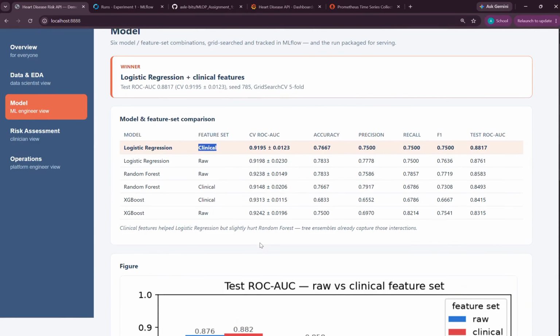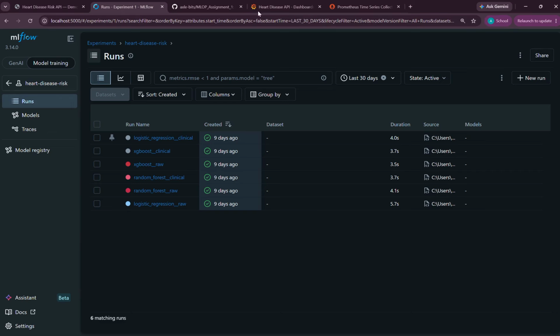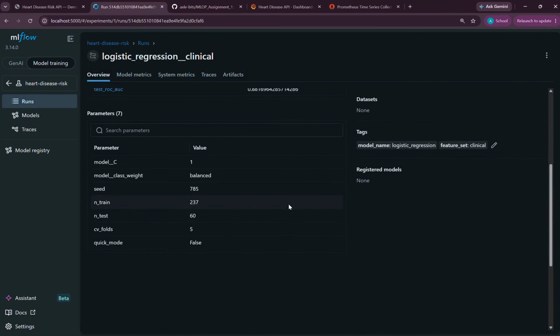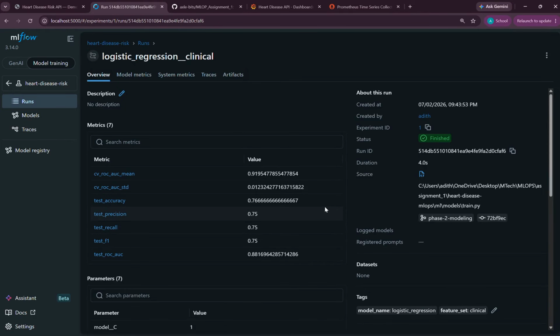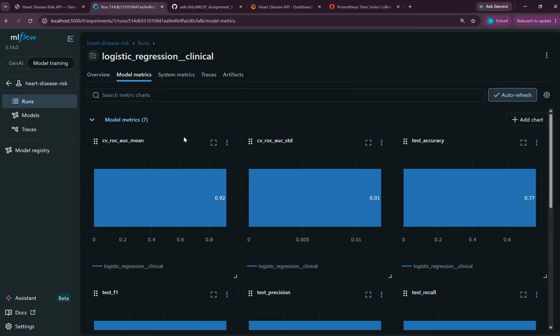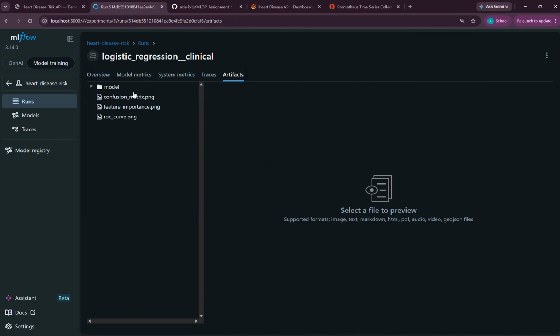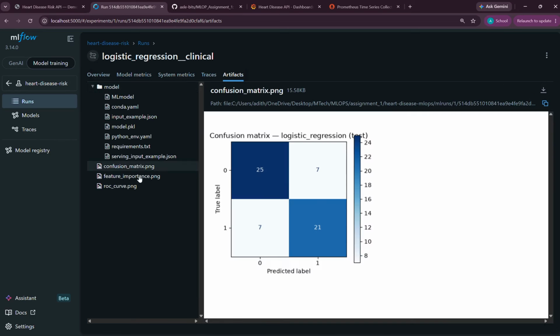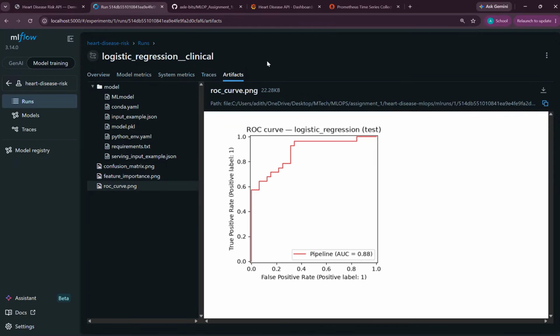The experiments are also tracked using MLflow. This is the dashboard for the heart disease risk exercise that we are doing, and you'll find all the experiments that we have done with the different models. Our best model is the logistic regression one with the clinical dataset. If we go in, we get to see all the different metrics and the run details. The whole point of using MLflow is that we get to track the experiments so that if we want to replicate them, we have all the variables required. It captures all the metrics nicely, and we have the artifacts, which include the model packages, the serialized models, as well as artifacts such as the confusion matrix, the ROC curve, etc.